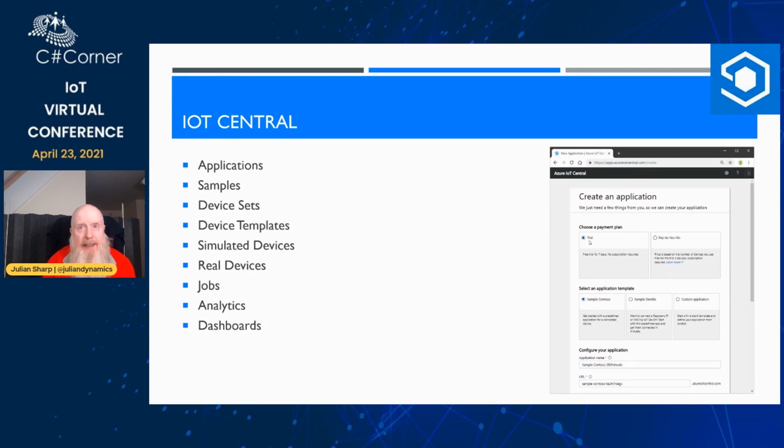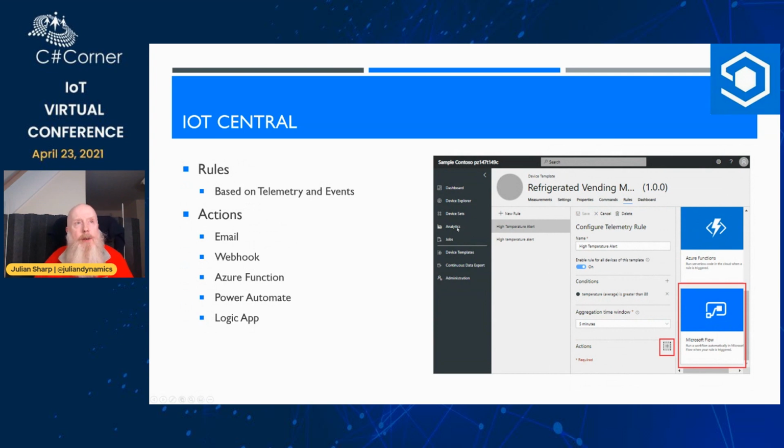And what's really nice is I can actually start playing around with IoT without any physical device. Because what you can do is you can set up a simulated device, which is sending random data to you. So it sends telemetry as if you had a real physical device. And you can test out your whole logic and your whole processing for you. So it's got a whole load of functionality, which I'll show you in a little bit.